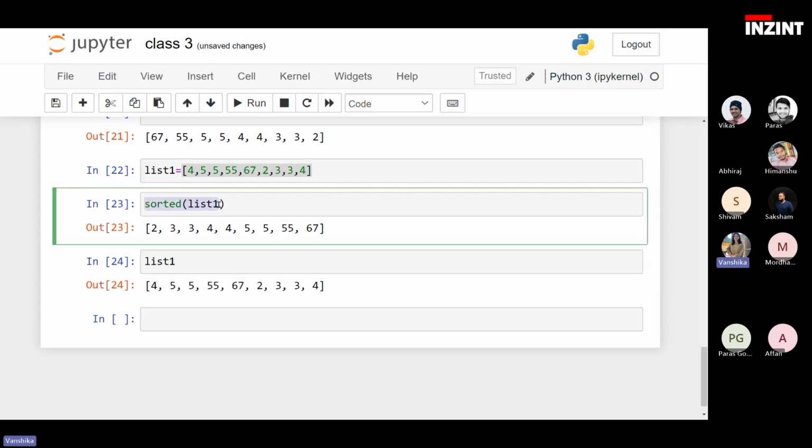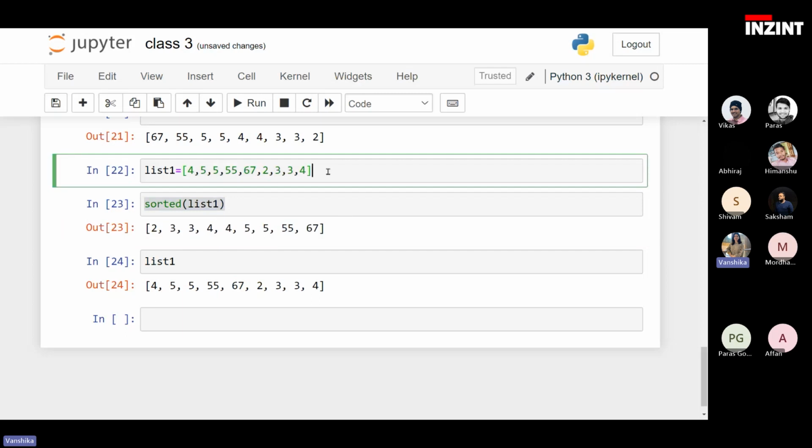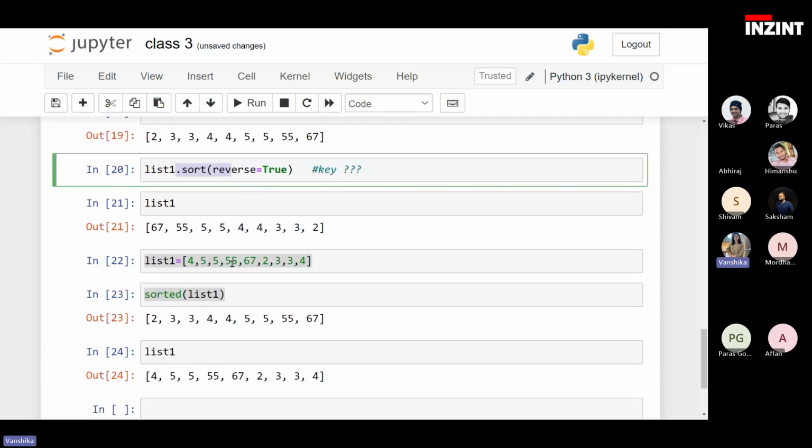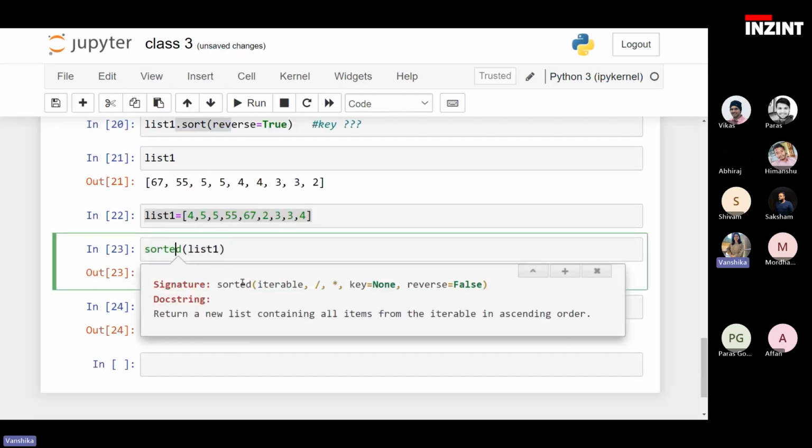The reason is that the sorted function creates a copy of your list, sorts it, and returns it as a result. The original list never changes. However, the sort function changes your original list. So depending upon your requirement, you can use either of these functions. And if you want to sort it in descending order, you have the reverse parameter here as well. We also have the key, and we can sort it in either of the orders.